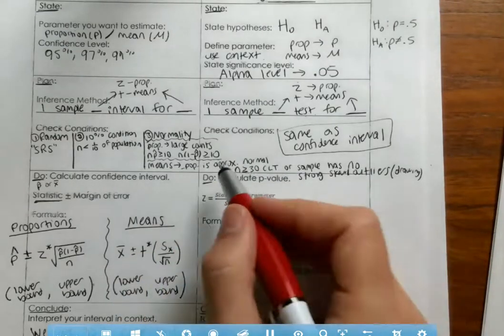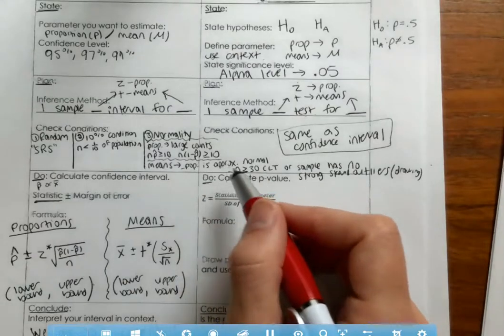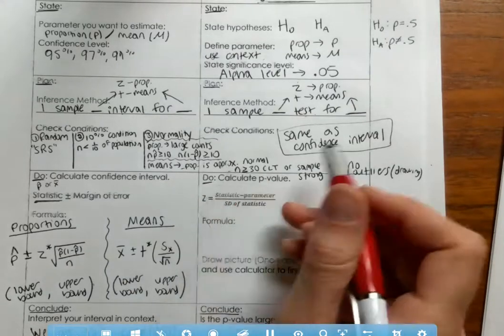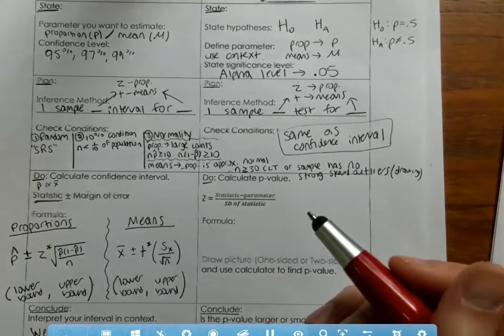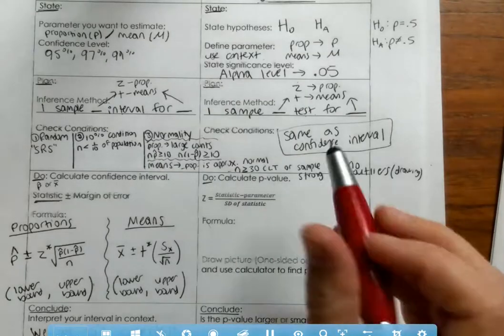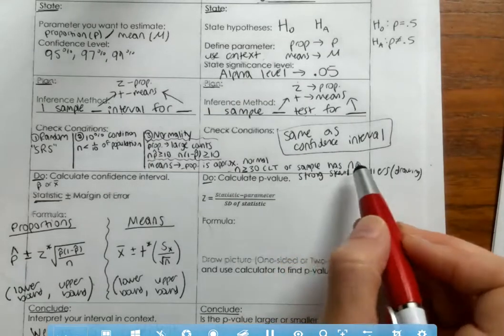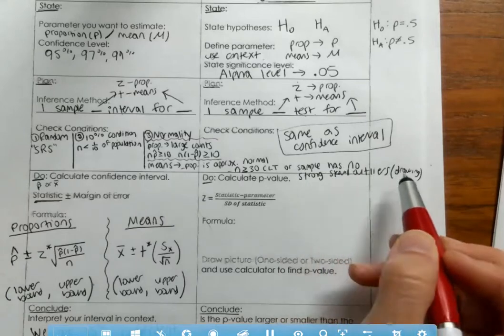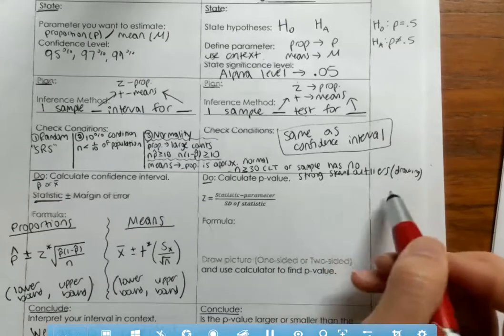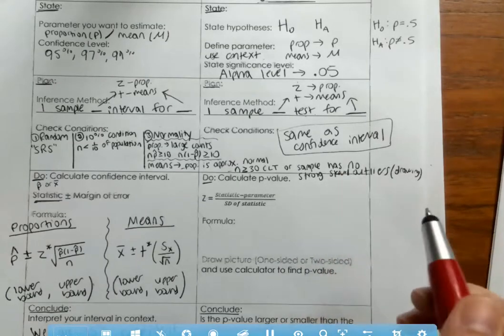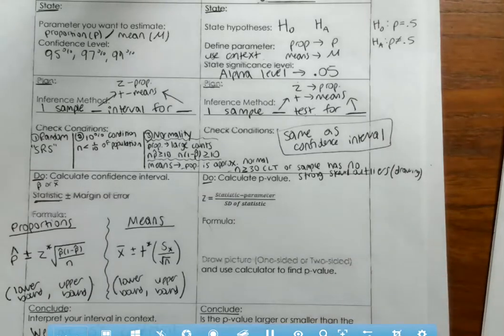All right, so what if they don't say our population is approximately normal and our sample size is smaller than 30? What do I do then? Well, I can still meet the normality condition if my sample has no strong skew or outliers. And I prove that by doing a little dot plot drawing of my sample. And then from that dot plot, you'd look at the shape and see if it has a strong skew or outliers. If it does have a strong skew or outliers, then you're done. You can't do the significance test.